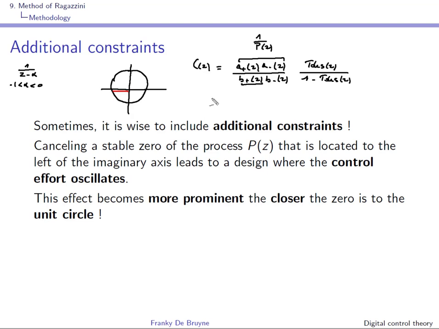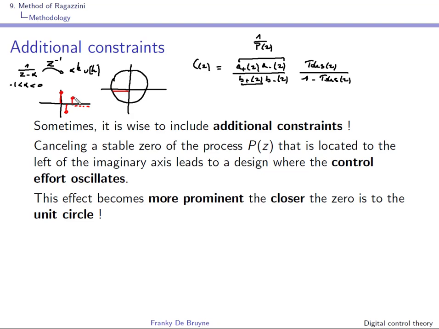This will lead to problematic behavior, because if you take the inverse Z transform of this one, what you'll have is alpha k u of k. But if you look at the behavior of this one, you will have something like this. K is equal to 0, that's 1, right? K is equal to 1, that's something negative. K is equal to 2, something positive. So you can kind of see what will happen.